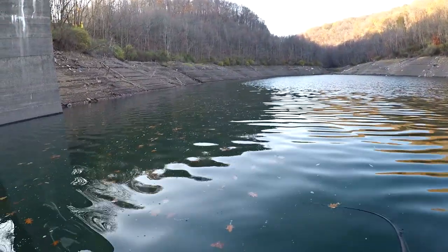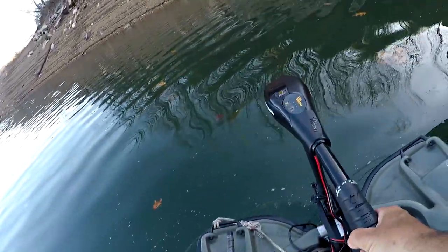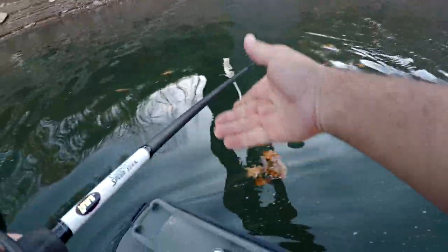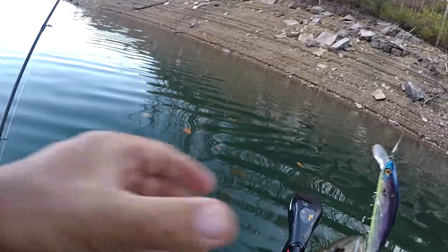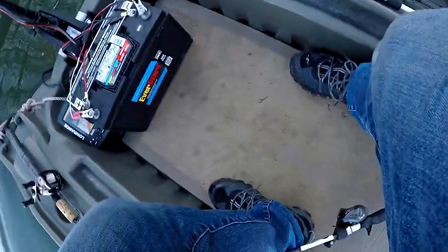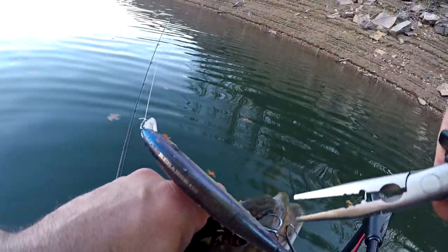What a bite guys — I just started moving the boat too, that's not helpful. Got all the fall leaves getting wrapped up in the line. But he's in the boat — another one guys. Honestly, I have no idea what number — way over 30. Easy 30 plus guys, on a slower day than yesterday. Yesterday was a 50, 60 plus day.